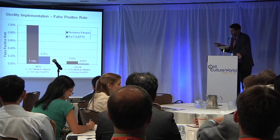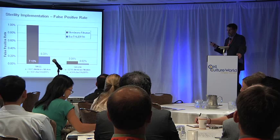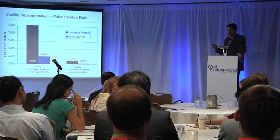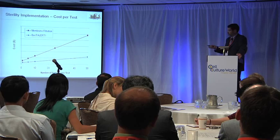There were a couple of other ancillary benefits. The BAC-T did allow us to reduce our false positive rate. That was basically because there was less handling — less manipulation of the samples during the sterility test — because you just have to inject it into a bottle, as opposed to all the membrane filtration manipulations. We were also able to reduce cost per test, although patient safety was more of a driver than reducing cost. This was just an ancillary benefit.